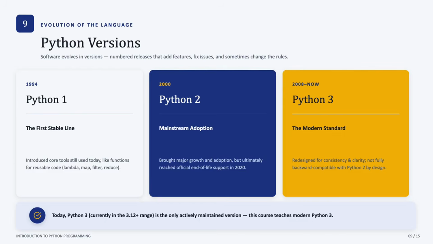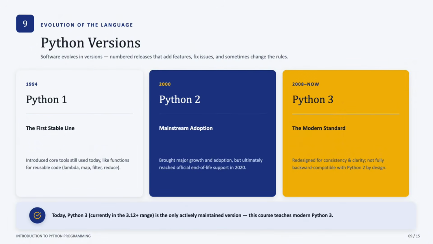Reason 2, readable code. Programming isn't just about writing code. It's also about reading code. Imagine working in a company. Today you write a program. 6 months later, another developer needs to modify it. If your code looks confusing, they'll struggle. Readable code saves enormous amounts of time. Python encourages programmers to write code that looks clean and organized. That's why companies appreciate Python.